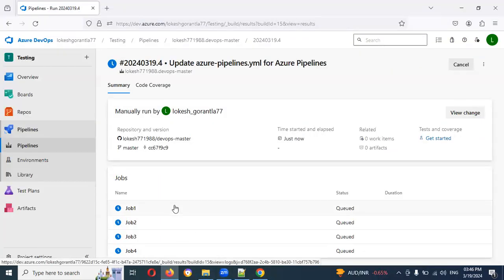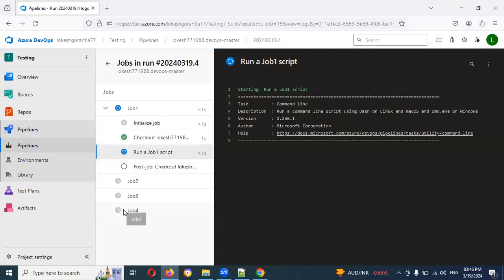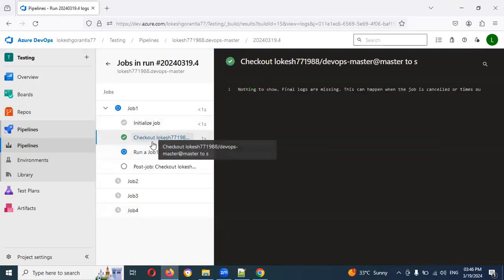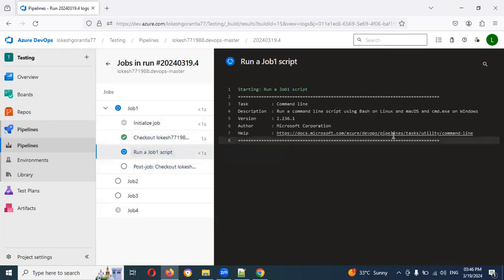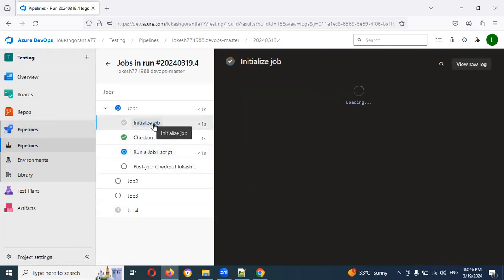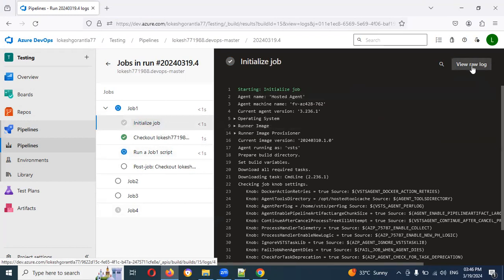It will take a couple of minutes, and it will hit sometimes because of parallel execution, as so many people are running at that moment. Maybe they are testing for free, right? At that moment it may take some time to hit that particular agent. Now the agent is available and the job has started running. It is Windows, and this is the information we can get. Once it is completed, we can check the complete view and raw logs.